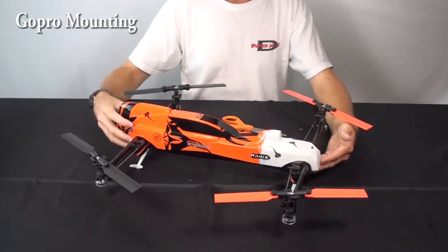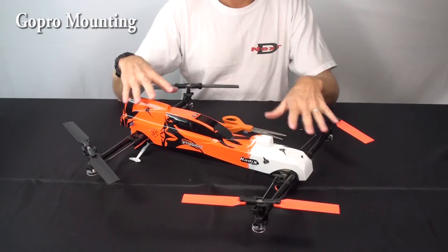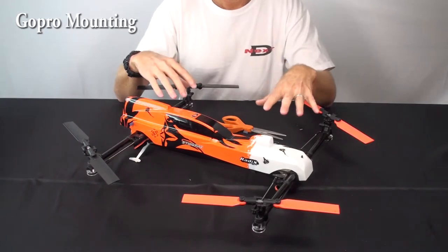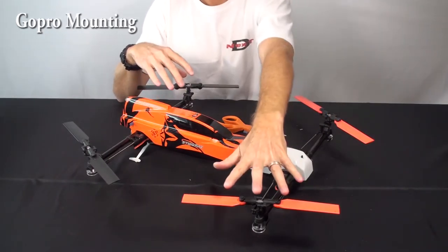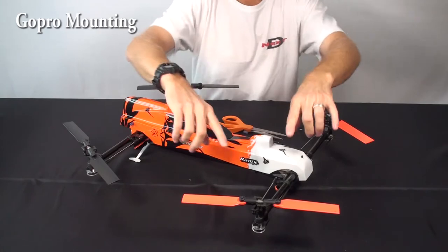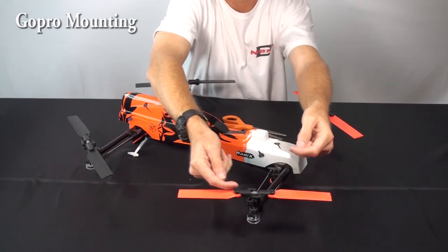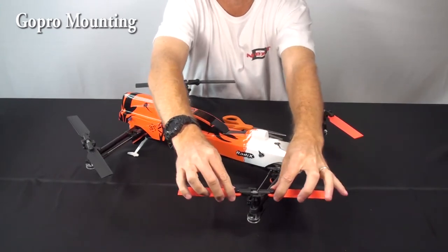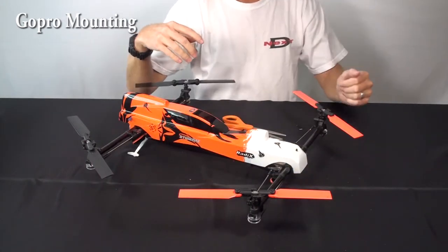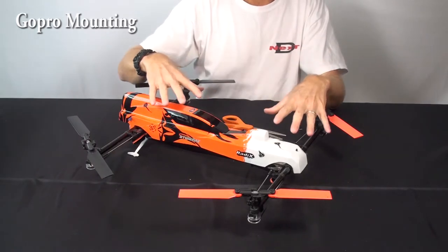After you get the canopy sorted, I'll note that in all my video work I've done nothing to balance or adjust anything to make it vibration free. All the blades come pre-balanced and should be okay, but if you're seeing extra vibration you might want to statically check the blades — make sure they're balanced and nothing's bent. Also check that the 5.5mm nuts here and here holding the grip are tight, so one isn't off from the other causing vibration. Just generally check the machine. As long as everything's mechanically okay, it shouldn't vibrate and the camera should sit steady.